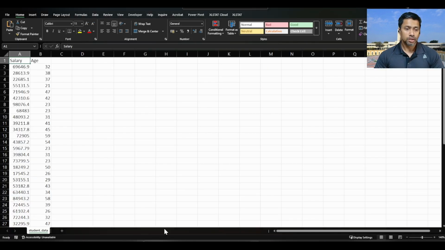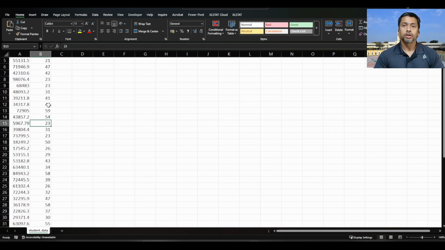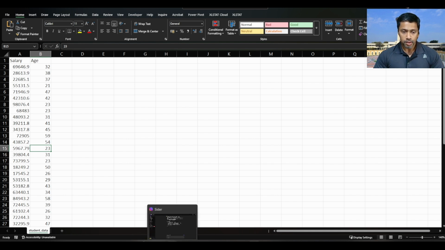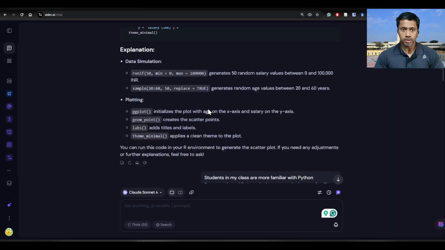And now you can see this complete 50 rows of data. Salary and age is there with me. Because I have not told that salary should not be in decimal points, and continuous variables can take decimal values, it is giving me some decimal points also. But it has taken a liberty, which I forgot to mention earlier.